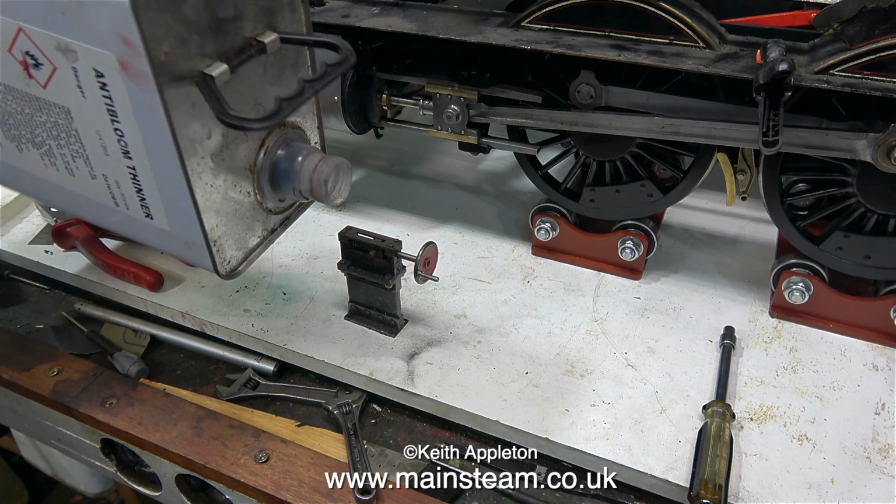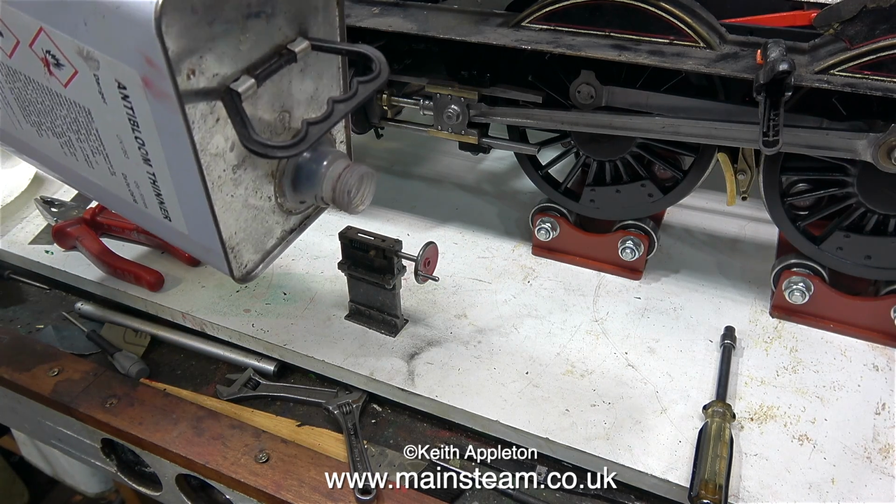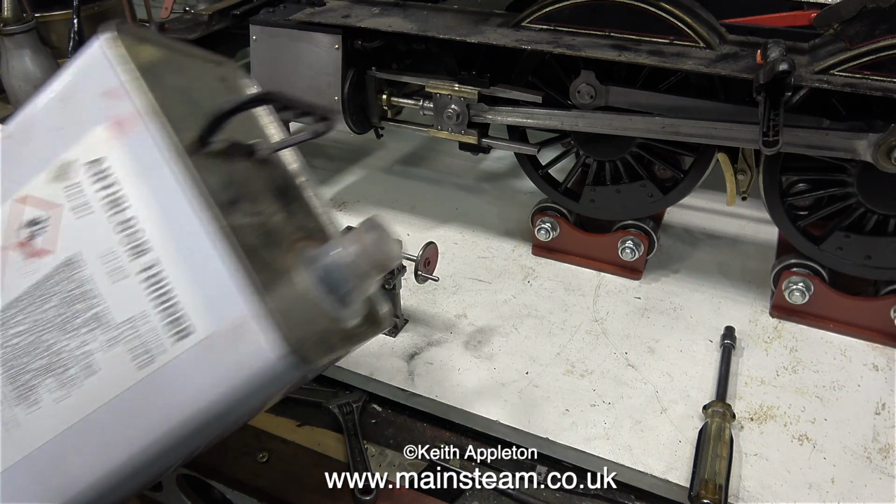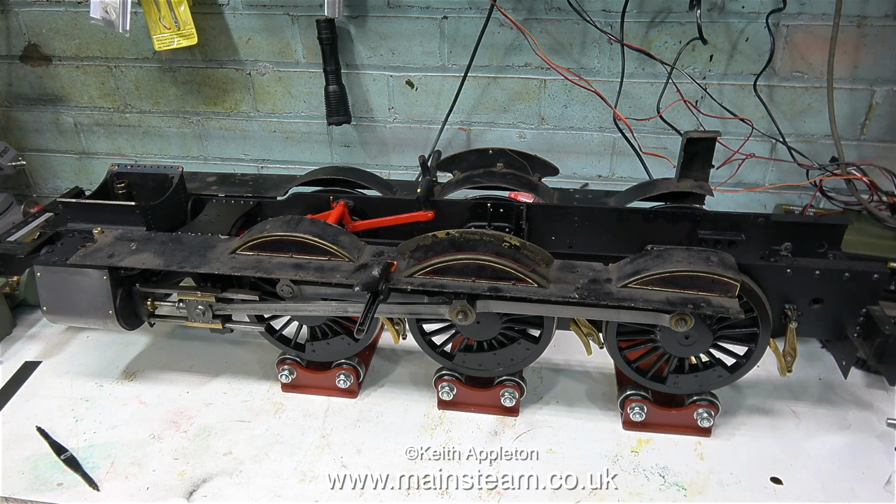My original intention was to put this part in a tub of cellulose thinners, which is also known as lacquer thinner in the USA, but as you can see, I've run out of it. So that's about it, the story so far.